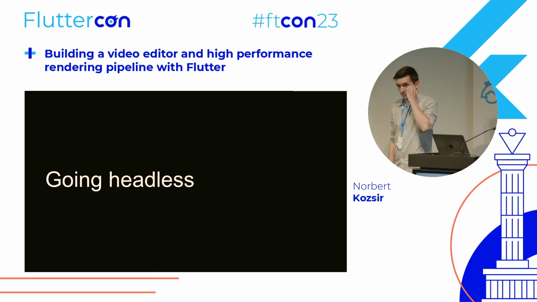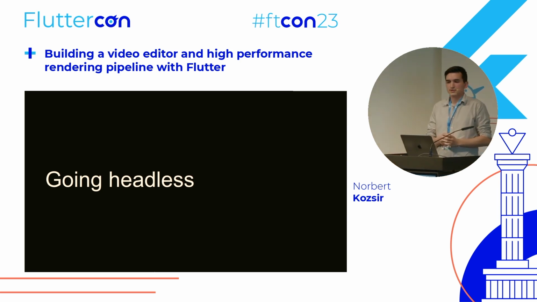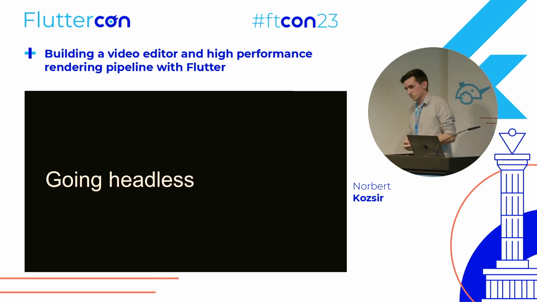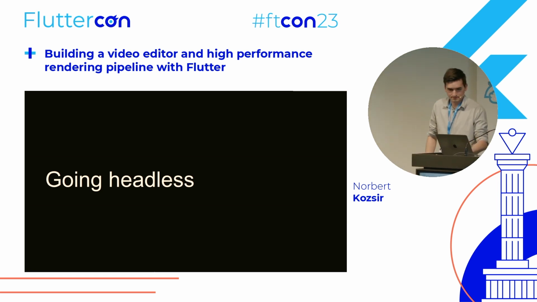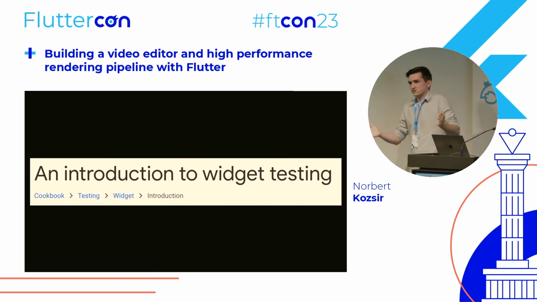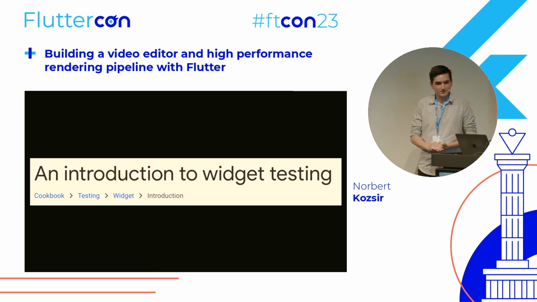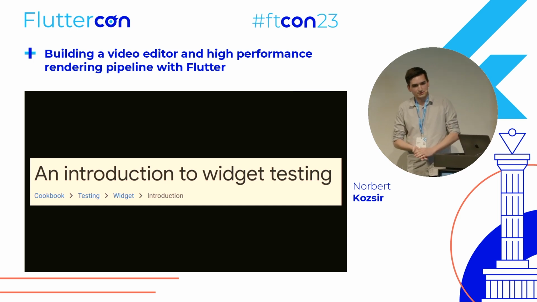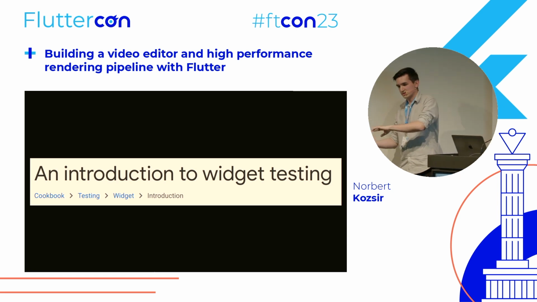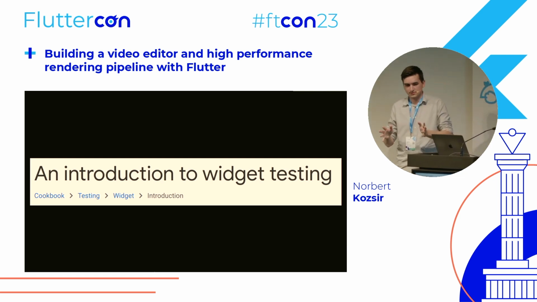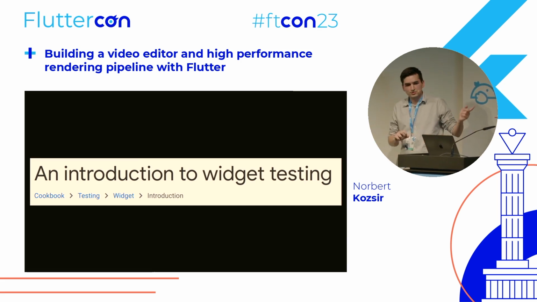Okay, let's tackle one of these problems where we want to go headless, meaning we don't want to have a Flutter window running anymore. We want it to be just a background process that is processing. Of course, we're using widget tests for that. Widget tests are very unique to Flutter, I'd say, because you can actually test the UI in a sort of mixture between a unit test and an end-to-end test. It's not an end-to-end test, of course, but it's actually dealing with UI. So how can we use widget tests to do rendering?